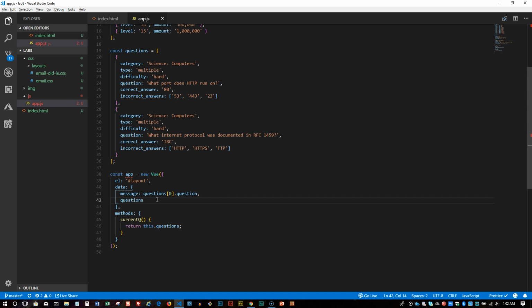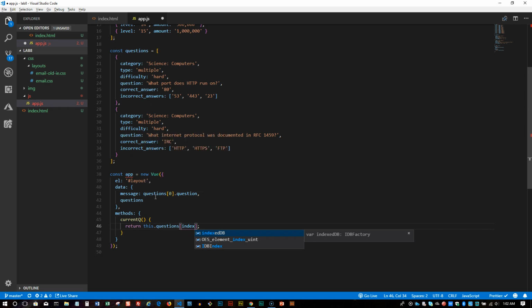Same thing. All right, so current queue, and that will return our current object. So that's this questions will give us this array. And now, because it's an array, we need some kind of variable here, right? Some kind of index. And we want this index to change depending on what question we're on.